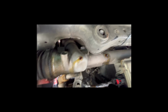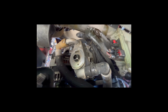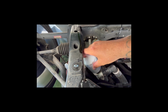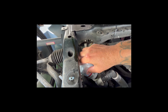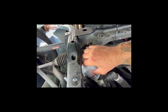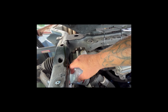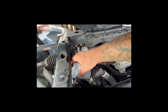Just wipe it down. All right, so that's good. Wipe down. Now we have our new filter. Let's take our new filter, we'll slide it on. I'm going to start turning it to the right. Don't put any pressure on this. Don't cross thread it. Don't force it. Let it catch itself. You have to get it at the right angle. There it is. You'll feel it catch, and it's on there. Now we can tighten it down.